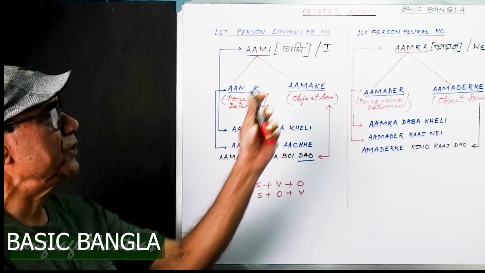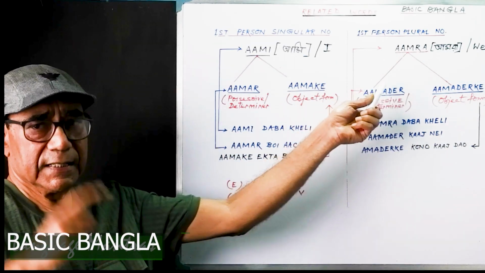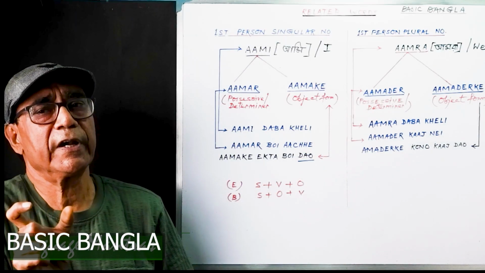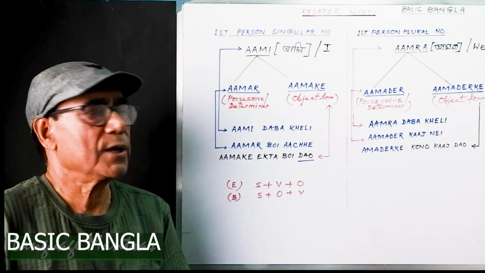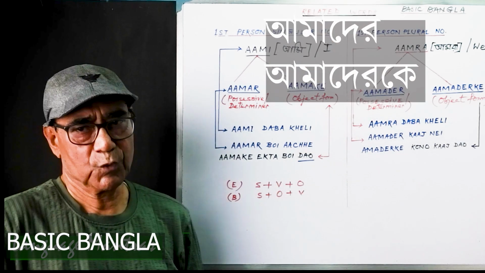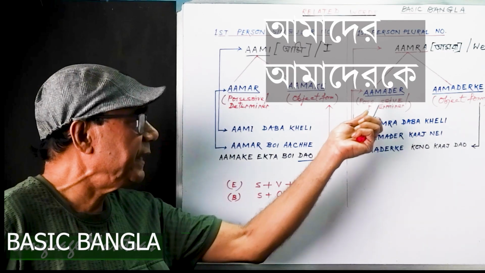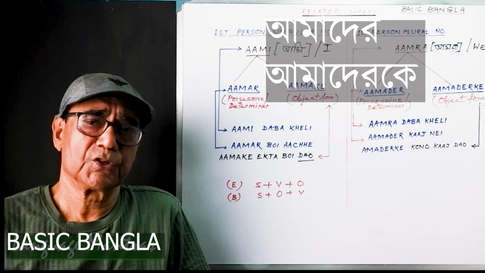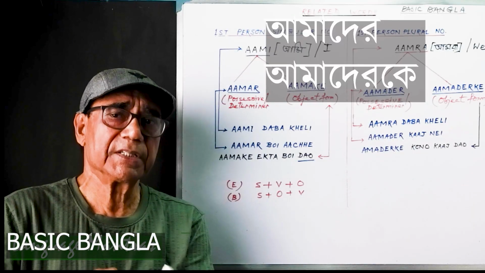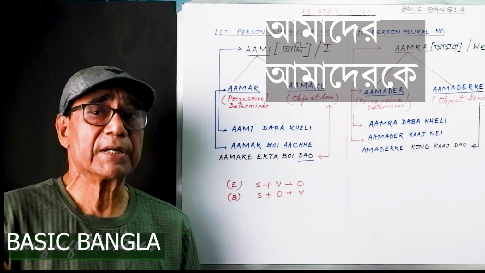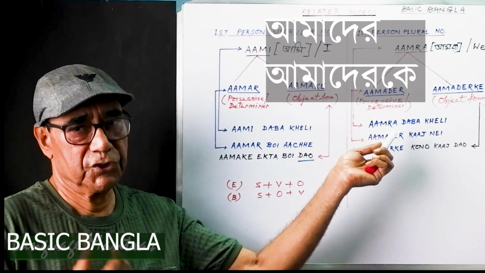Similarly, when we come to this side, that means plural side, we have we. We means Aamra. This we again has two very closely related words that come very frequently whenever you talk something. That is Aamader. We means Aamra in Bengali, and Aamader means our. So, our village, Aamader gram. Our country, Aamader desh. Our garden, Aamader bagan. This way, Aamader becomes possessive and determiner.